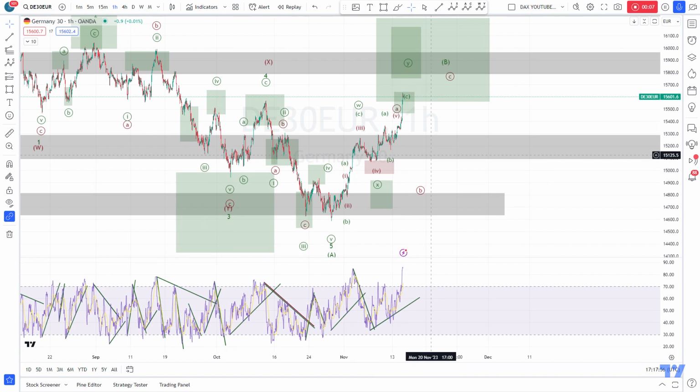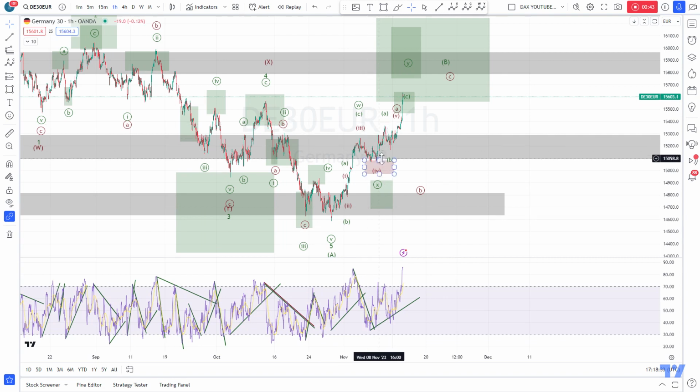For the record, today is Tuesday, November 14th. Time is around 5:15 p.m. GMT. So let's do a quick update. Today we got our move up, the impulsive move up. In my yesterday's video, I warned that this could be a trap, while everybody is seeing an impulse in this structure right here as 5 waves, 1, 2, 3, 4, 5, like I indicated in red.